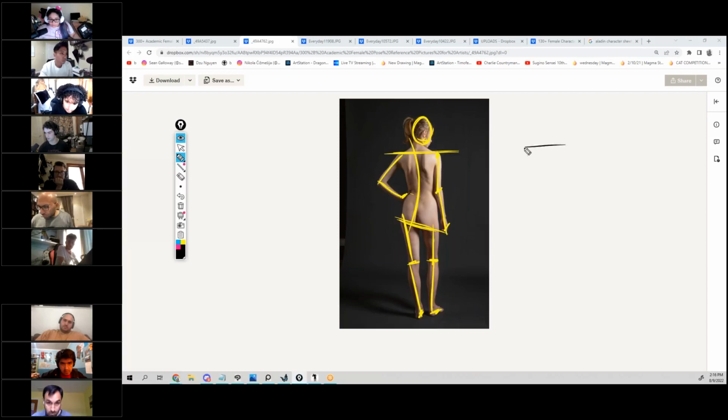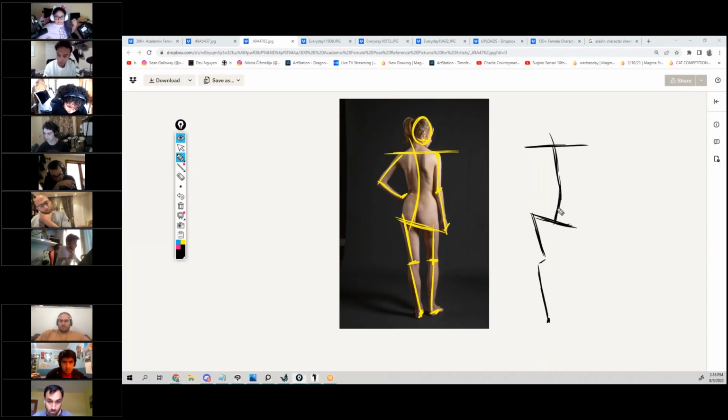So I'll draw this off to the side. A few things that we get out of this. Really important to get the angle of, like I said, the tilting of the shoulders and the hips. It's very, very important to making gestures look natural. You get a lot of proportions this way as well. Right? It's like a nice way of practicing proportions.